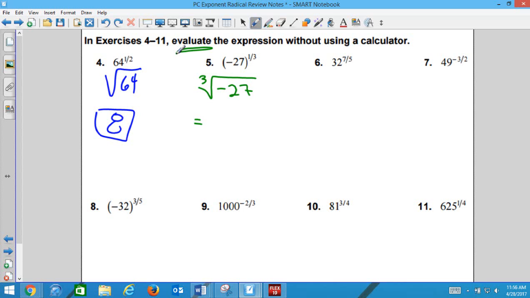It just is on the next page, so we'll do some. These right now are just manipulating. This is just practicing with our rational exponent and simplifying. So coming back to here, that one's going to stay positive. This one here, we're saying what to the third power is negative 27. Negative 3.